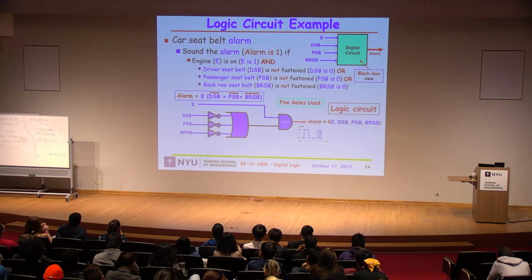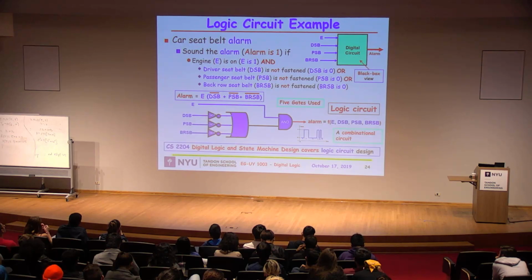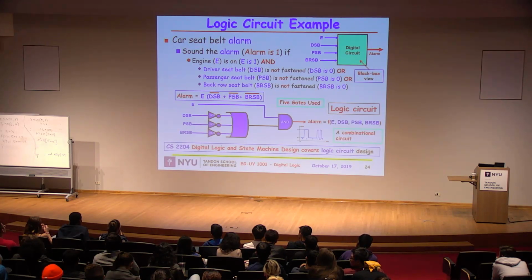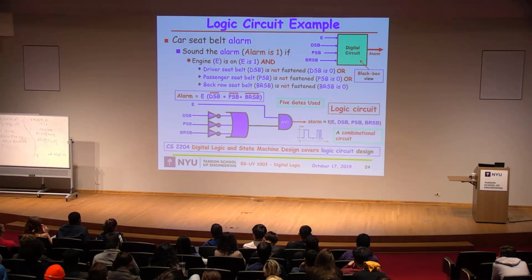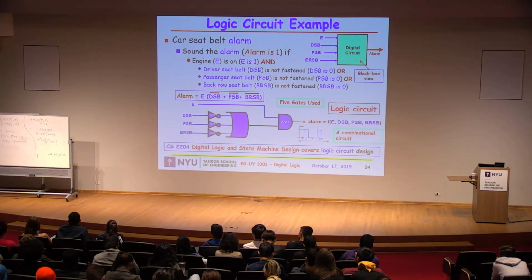So this is a logic circuit, a combination circuit, everybody, and when you take the digital logic course, right away, starting week 3, you will be developing circuits like this. Okay? Is this sophisticated, intelligent? No, everybody. For example, you may turn on the engine but leave the car because you want to get something from home. So the alarm will be sounding.